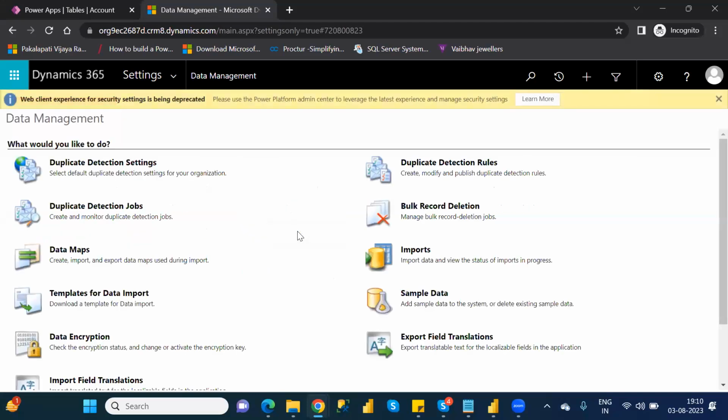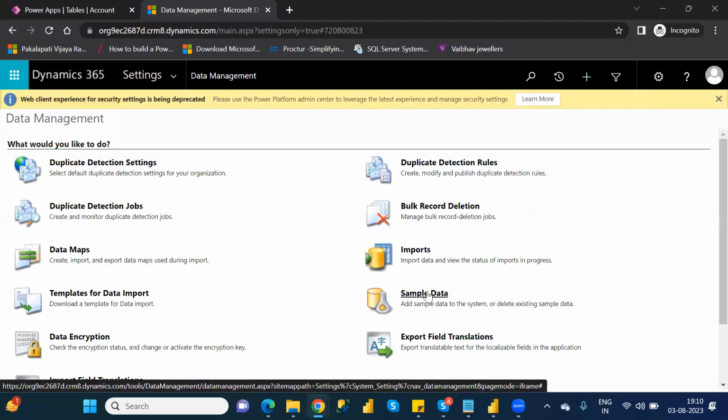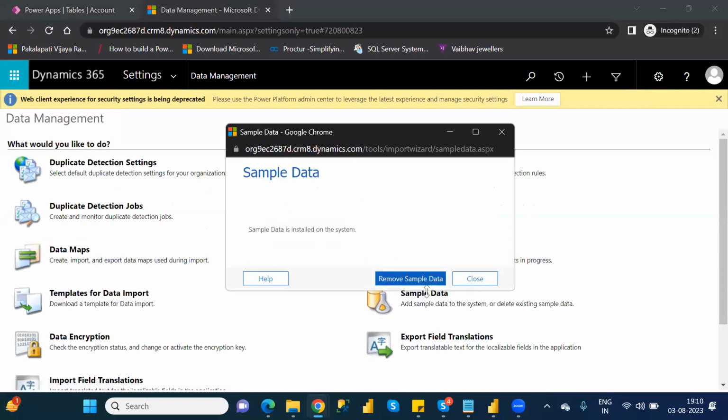When you click on data management, see here, sample data is there, right? Click on this one. In those tables, the data will be there. Suppose you want to remove all the records from the default tables, it will remove only the default tables data.